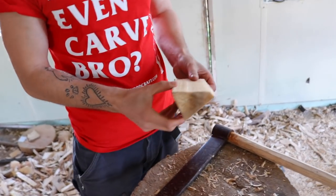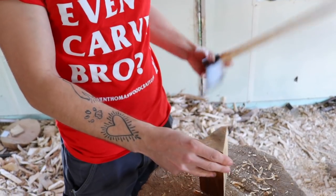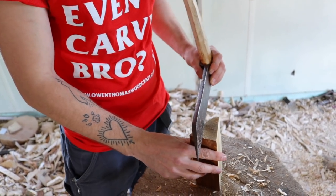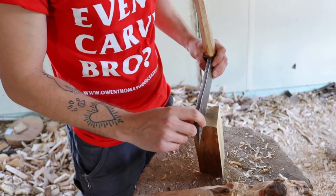All I need to do with this one now is get it to about the right thickness, which is about an inch. And this is sycamore, isn't it? This is birch. A birch, right? This is birch.